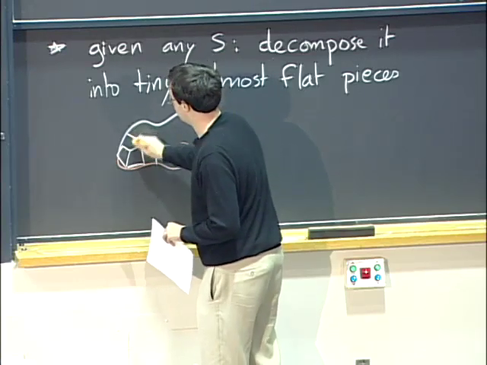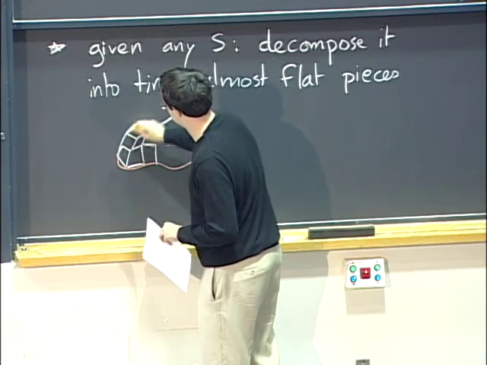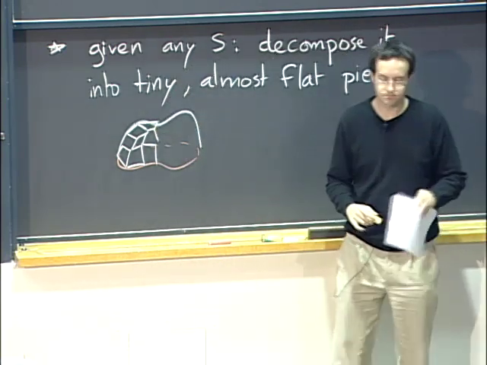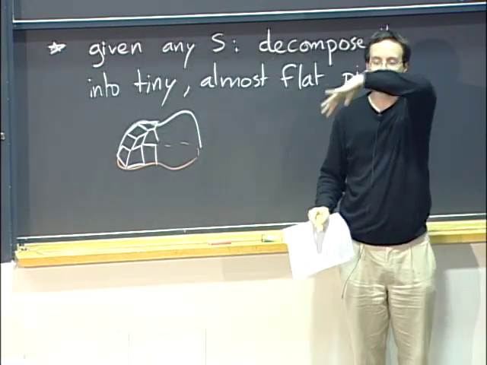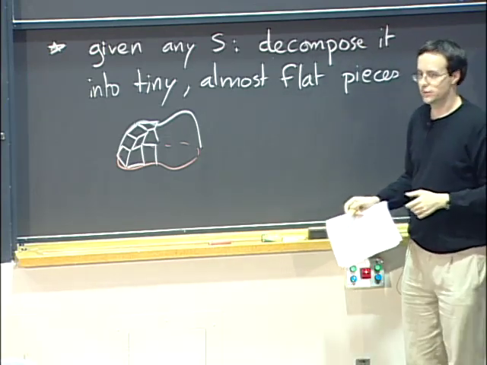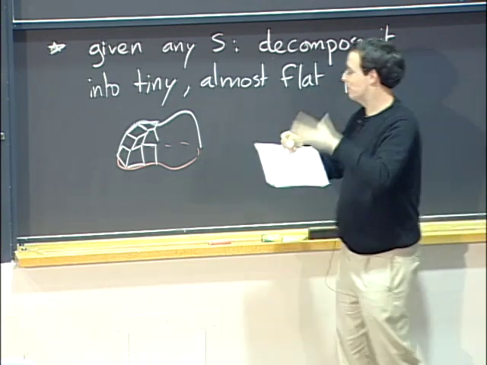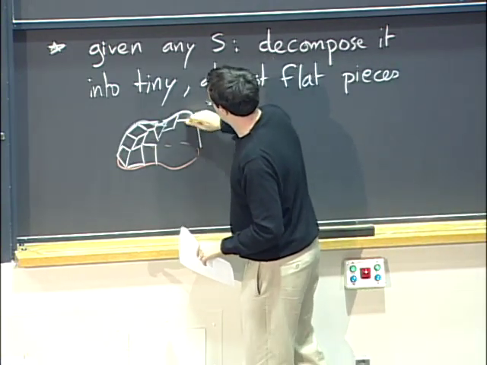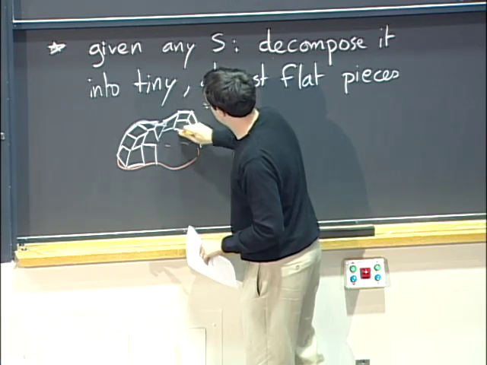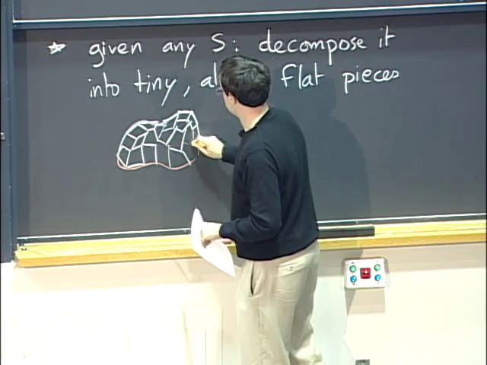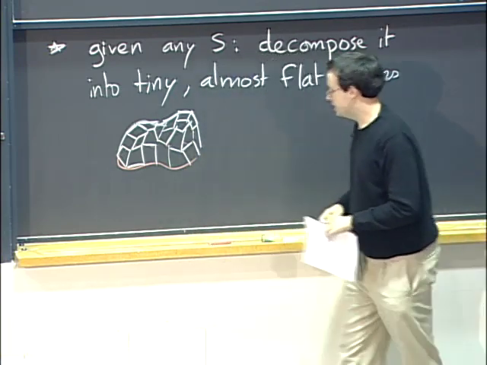I mean, a good example of that is, if you look at those geodesic things, or if you look at a soccer ball, for example, it's made of all of these hexagons and pentagons. And, well, actually, they're not quite flat on the usual ball, but you could make them flat, and it would still look pretty much like a sphere. So anyway, you're going to cut your surface into lots of tiny pieces, and then you can use Stokes' theorem on each small piece.